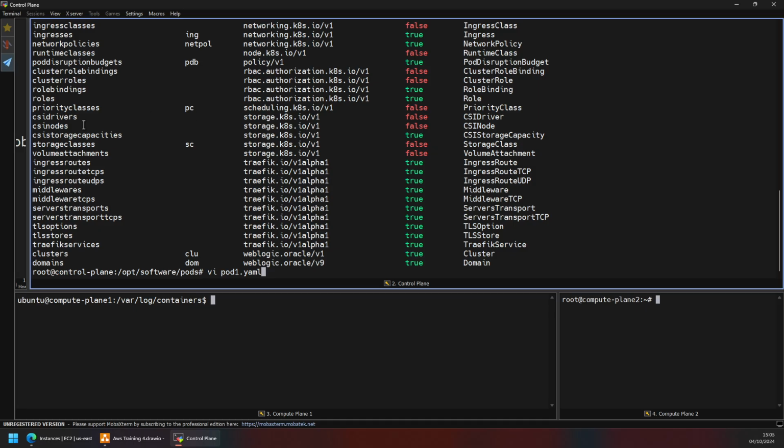Now you can see a lot of items over here. There is something here which is called CRD, I told you, right? These WebLogic traffic resources are not by default part of your Kubernetes. So if you compare mine and yours, you wouldn't see these as part of your API resources. Why? Because I've been using this virtual machine from AWS for different reasons.